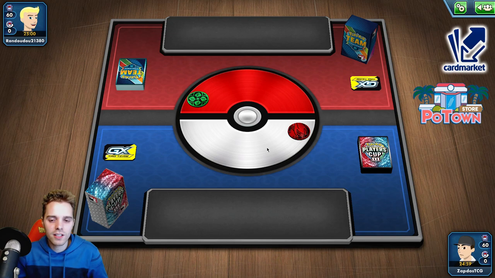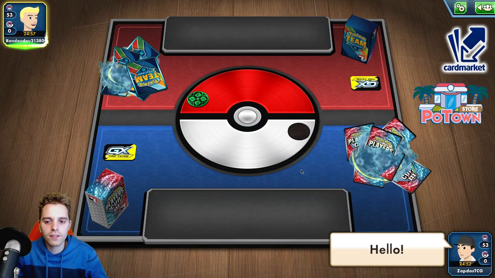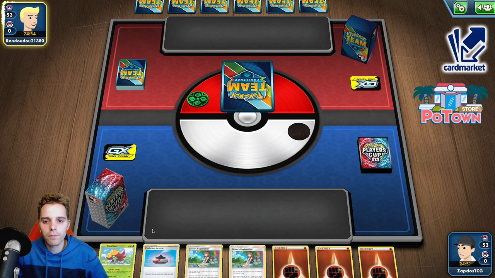So you won the coin flip. Every time you win the coin flip, you want to go second. Hello. Hi. Hopefully you're having a fantastic day. We start off with Gossifleur and greens and all this. Couldn't ask for a better hand. I couldn't.